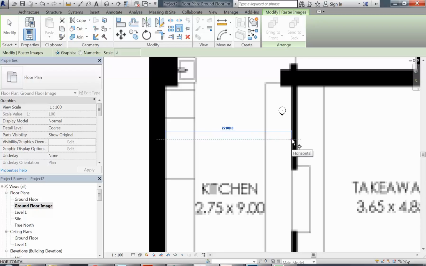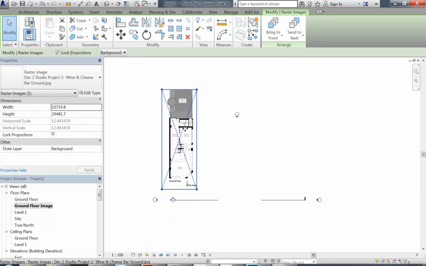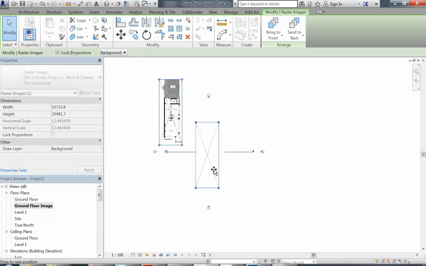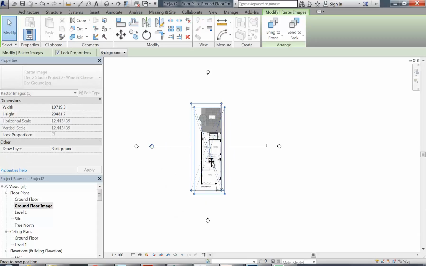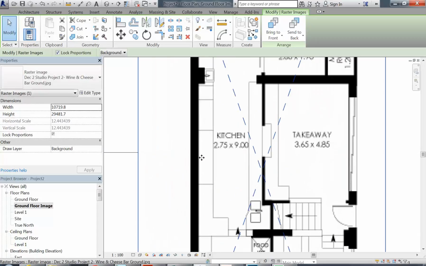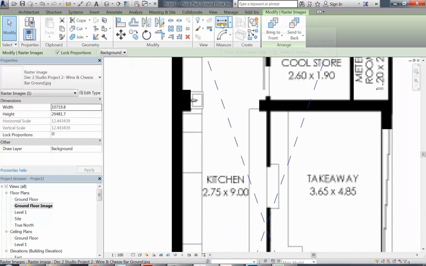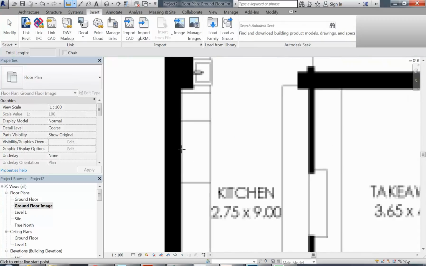So there, that should be about right. So that's the initial size, and then I'm just going to bring it back to make sure it scales in the right direction and type in the size I want it to be, which is 2750. Enter, and that should be now scaled correctly. So I'm just going to drag that to the centre, and to check that it's worked, I'm going to use the measure tool again and just measure between those two walls.